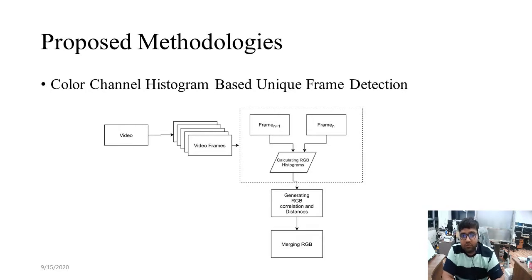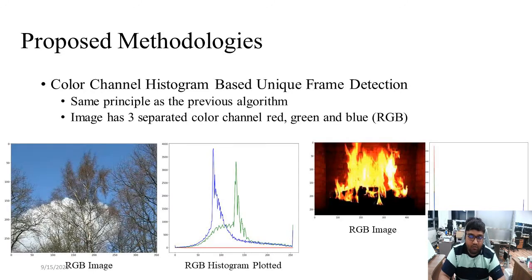In our proposed methodology, we use color histogram for frame extraction. All images are combined of three colors: red, green, and blue. This RGB can be plotted as a histogram and expressed as a 2D system, allowing us to compare histograms of two frames. We used two types of comparison: the distance or separation category called Bhattacharyya distance, and a correlation system to see how much similarity the histograms of two frames have.